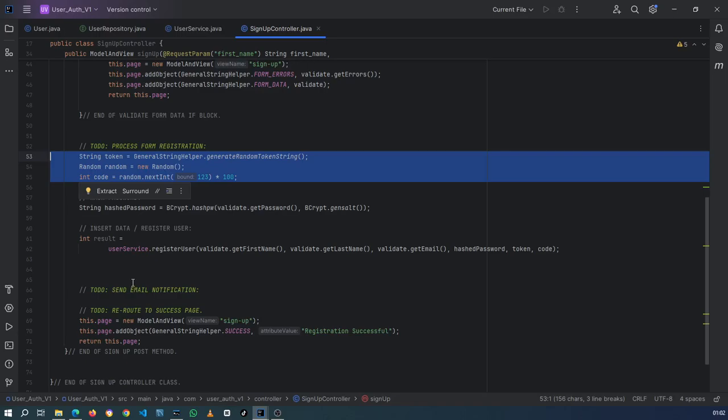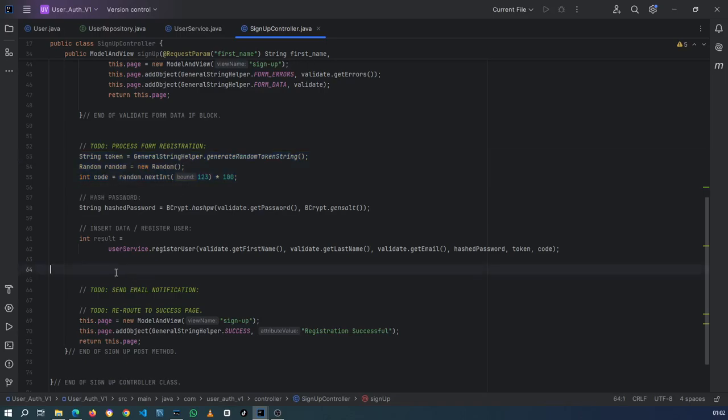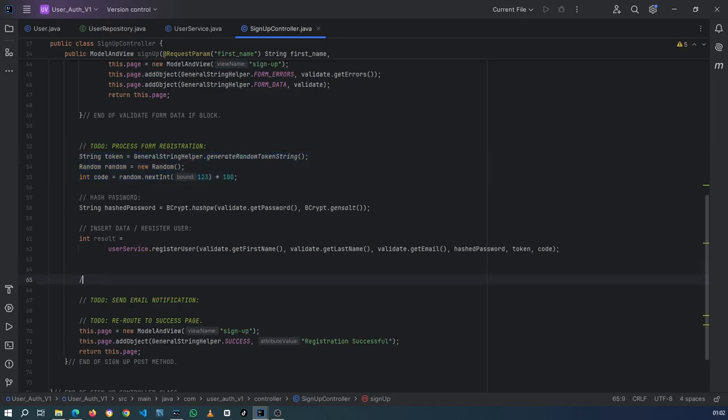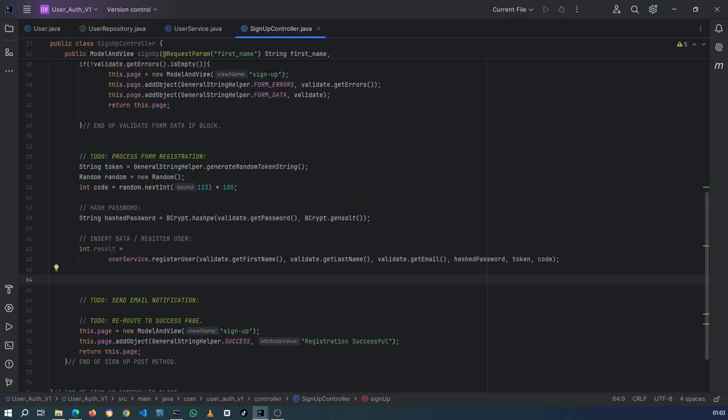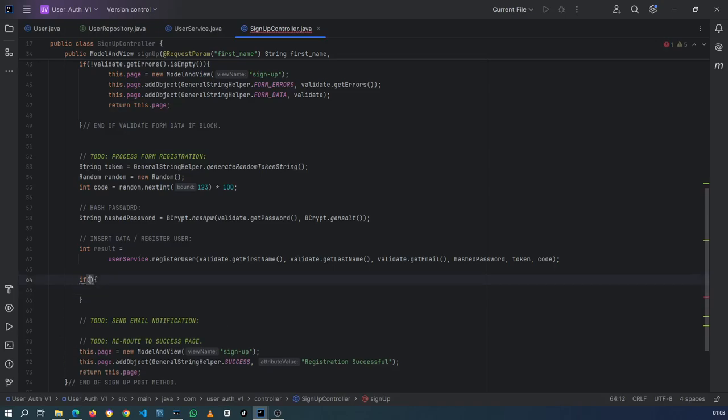Alright, so what I want to now do is create an if block. So we say result, if this is not equal to 1, we will return an error here.